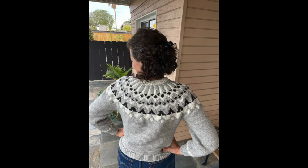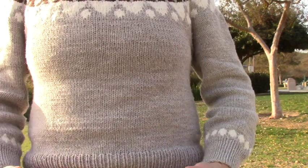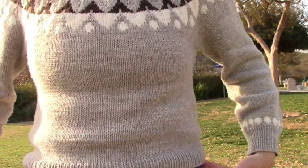And I was a little bit questioning the length I was going to do. I wasn't sure, did I want this to be a crop? Did I not want it to be a crop? How long did I want it to go? And the fabric is a little bit heavier than I think what she designed with. So I also wanted to be conscious that I think this is going to lengthen a little bit as I wear it, simply from the weight of the yarn. So I'm going to stand up, but I'll also insert some photos in here so you can get a better idea. But this is where I ended up stopping, which is about maybe mid-hip for me.